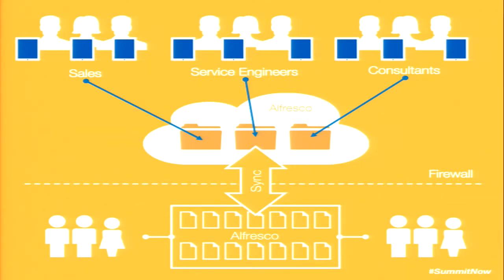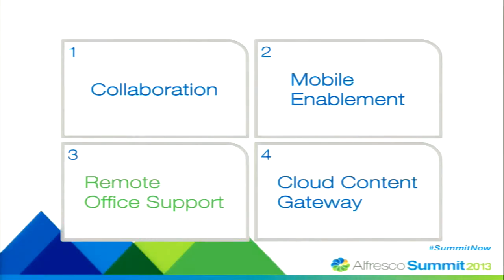The consultants are doing their timesheets and updating project records. They've had a meeting, they've talked about the project, he's written a minutes document, and again, he can post that. Possibly it's a global project, and he's working with other consultants in other countries. He wants to put the minutes document in here, and now all those other consultants in those other countries can access that document. But again, it's synchronized back for long-term retrieval. That's two examples of how you could use hybrid ECM.